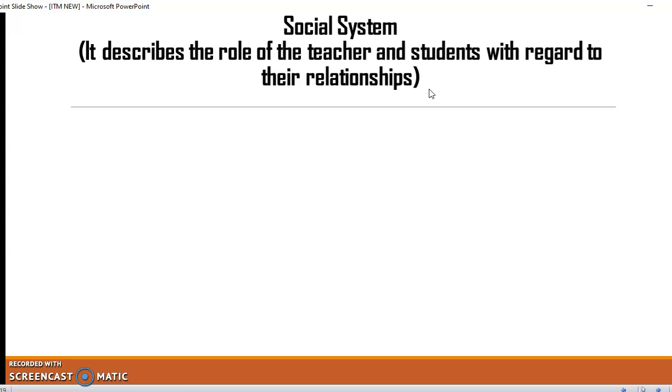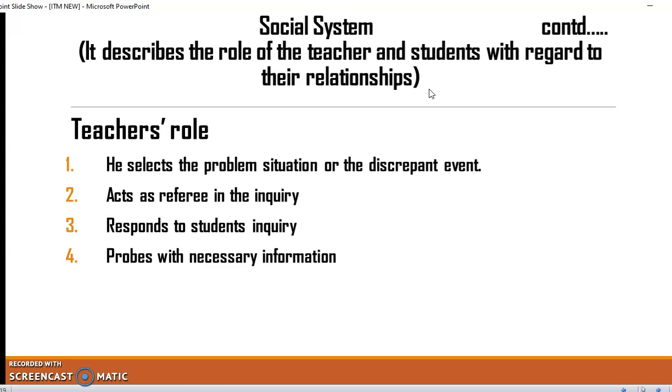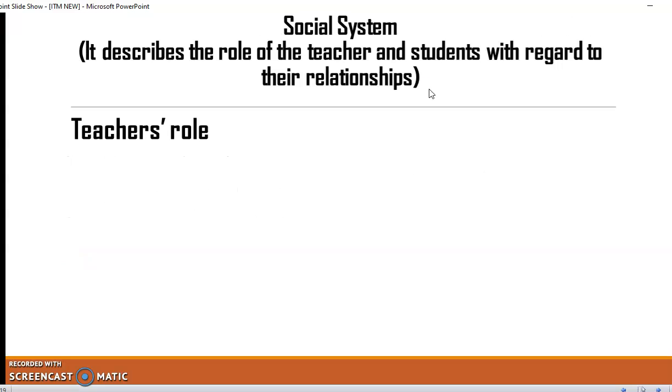So this was all about the teacher's role in an inquiry training classroom. I think this briefs up what exactly a teacher needs to do. It might not have covered all the points, but yes, in a brief manner, it is something that you are supposed to do in a class where the inquiry training model is implemented.